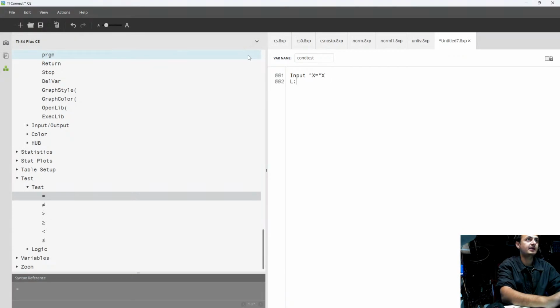Then we say, oh yeah, if x greater than 5, then disp big, else disp small, and end, right?